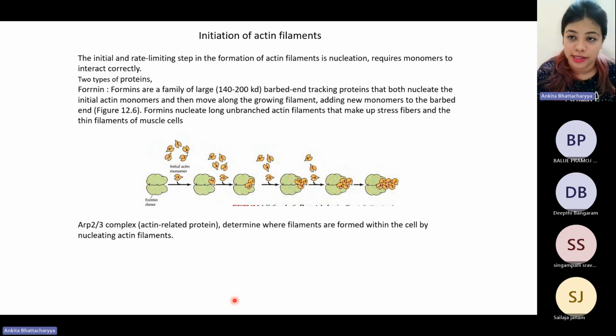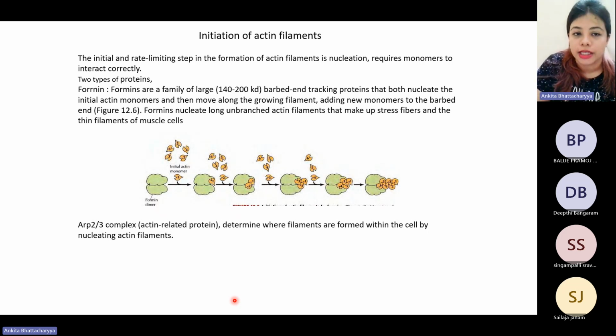And how this process actually occurs is quite different, you can say, in the point of initiation of actin filaments versus that of the microtubules. It has a major point of distinction in the initiation part itself. For actin filaments, the initial step and also the rate limiting step is how this nucleation is occurring. This step, which is known as nucleation or the initiation, is said to be ab initio, which means it can start from scratch, from nothing. So monomers are able to interact and they are able to form this entire filament. For microtubules, the situation is quite different, and we'll get to that.